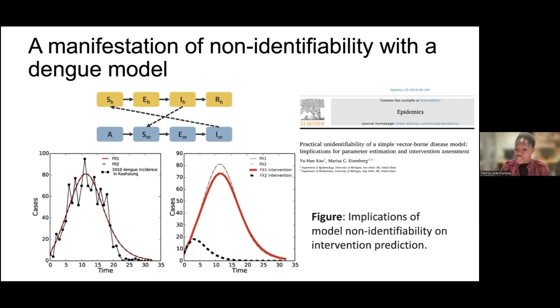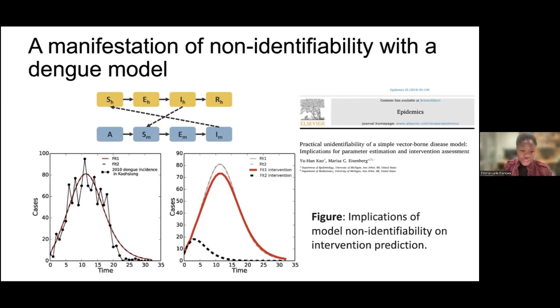But when you look to your right, you see that although these different parameter sets produce the same fit, under an intervention, and this is the same intervention, we're removing 10% of aquatic mosquitoes from the environment. Under the same intervention, these fits give different conclusions. So on your right, you see fit 1 is in pink, and fit 1 intervention is in red, and the fit 2 intervention is in dashed black lines. And you see that these are different, although they produce similar fits to the data. So there's an issue. And when there's non-identifiability, parameter inferences might not be accurate.